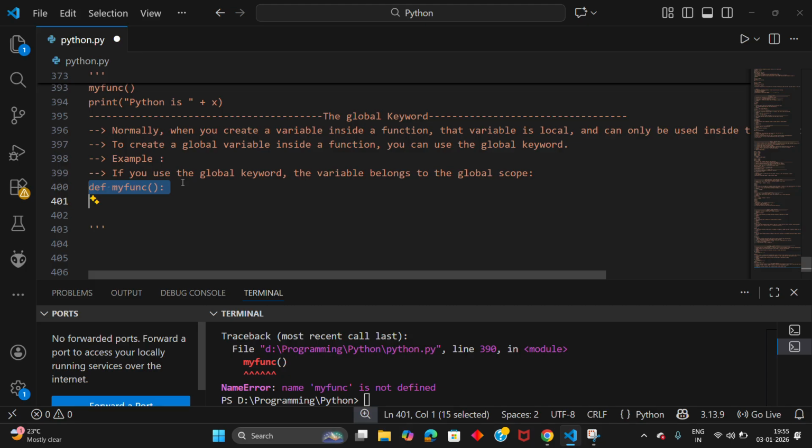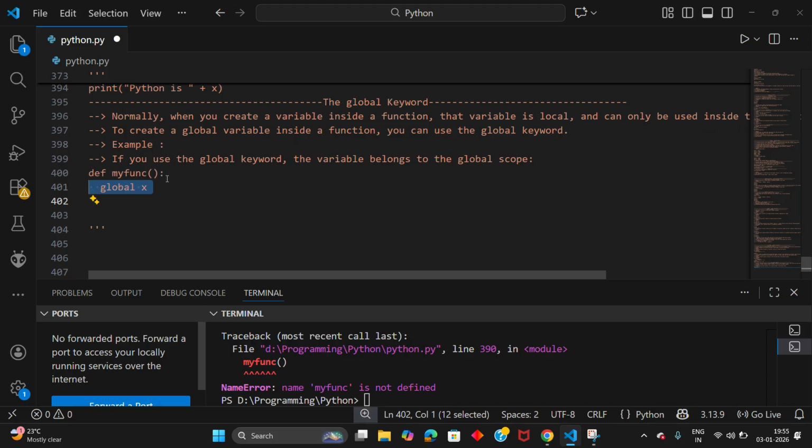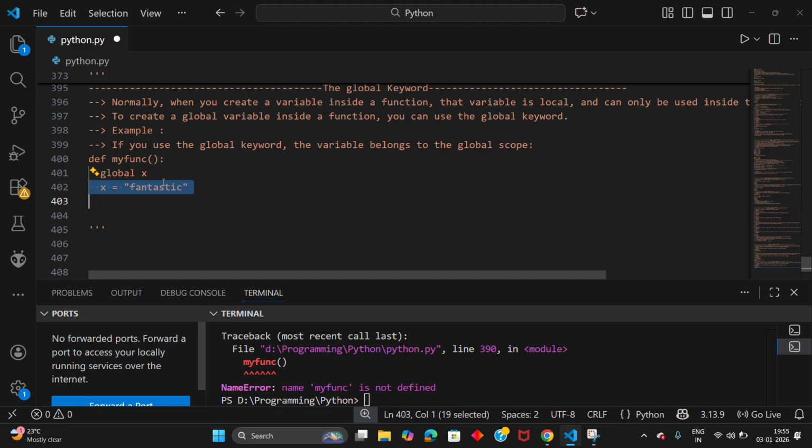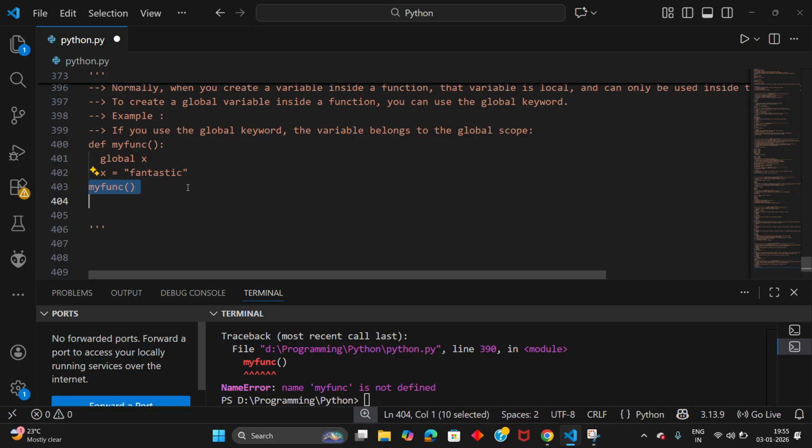Def my function, I have taken the code defining a function whose name is my function, colon, global x. I have declared the variable global x and then x equal to fantastic. I have assigned the string to it like we did in the previous class.